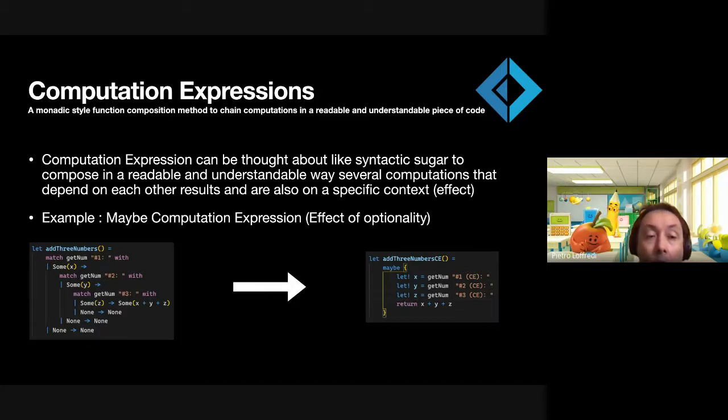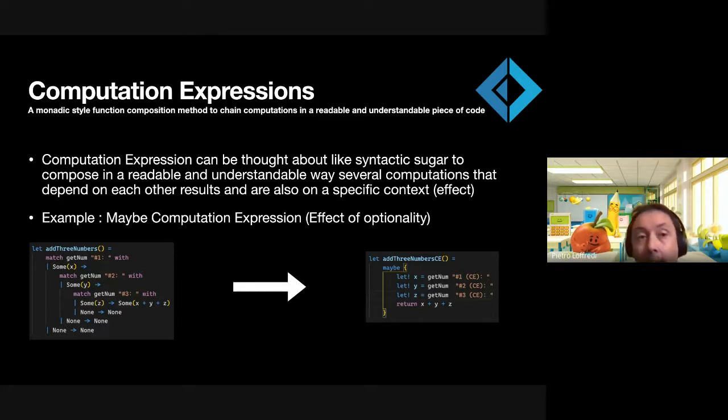So we need to use an optional type. And when we want to represent this sum of three elements without the computation expression, we need to nest several matches that get each number, and at the end of the nesting function, we can do the sum.